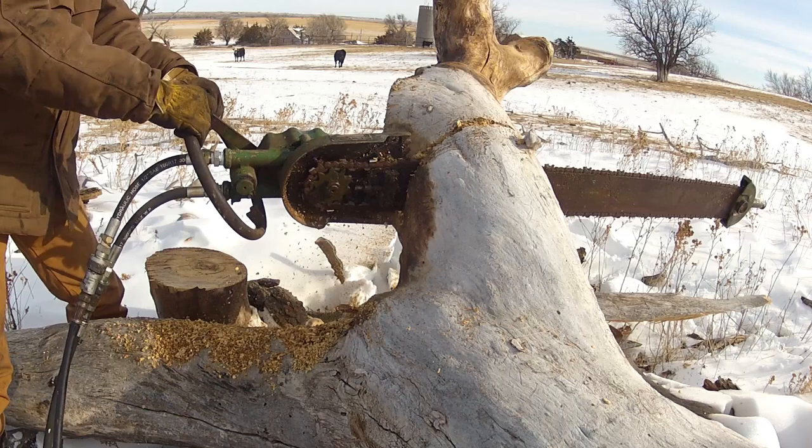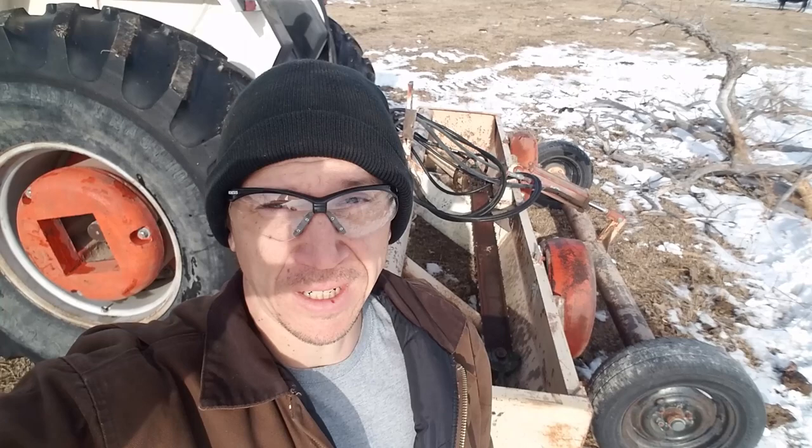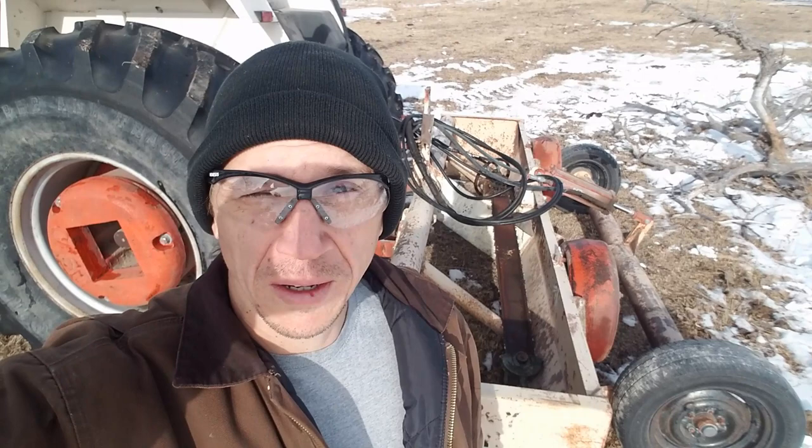This is just freaking awesome — I just didn't even know if this saw would even work. I'm really excited. I'm going to do three things with it: I'm going to make a mount so I can put it on my knuckle boom crane, I'm going to make a mount so it'll go on the loader tractor, and then I'm going to make some handles on it so I can just use it as a handheld chainsaw. Obviously this is not going to be a fuel-saving implement because running this tractor engine uses way more fuel than running a chainsaw, but there are times when something like this is just going to be really, really handy.